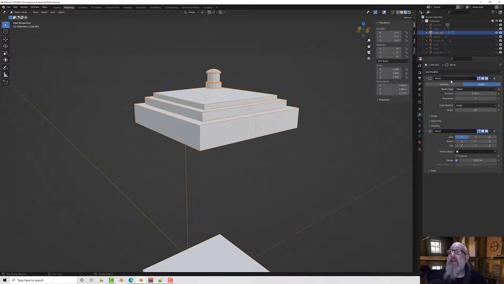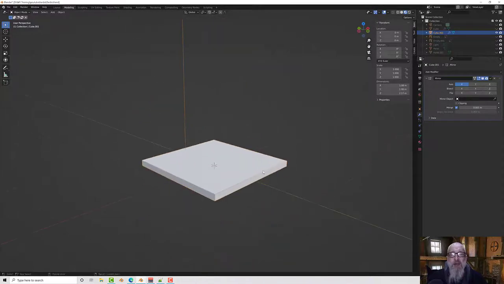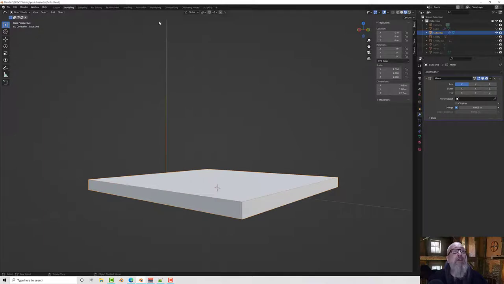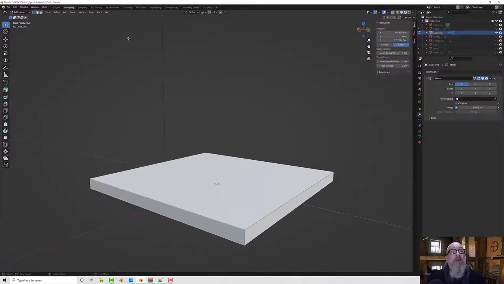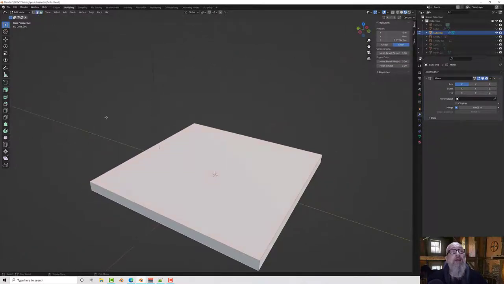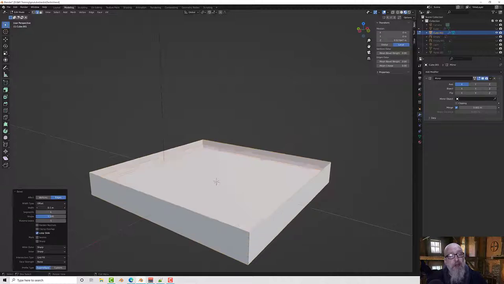So I'm going to delete that, and we're going to individually bevel. So for example, on the bottom, I want it to be quite smooth on the top. So let's go to edit mode and edges, and I want to select the top and the bottom. Now it's not selecting all the way around, which is annoying, but we'll just select those polygons and then go to edge mode. And now I can Control B, click in, and I can bevel it as much as I want.